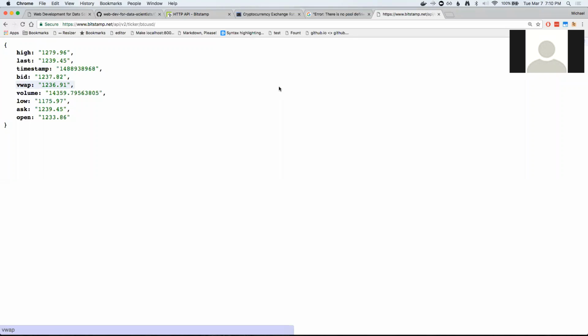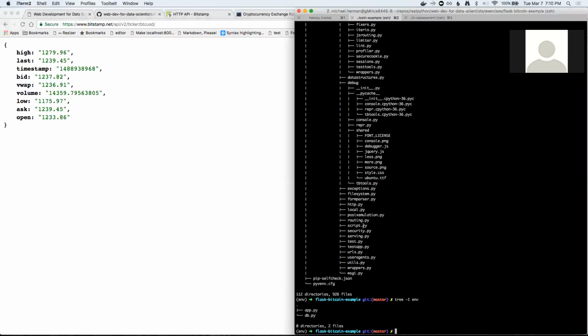I'm not all that familiar with Bitcoin, so I don't know the difference between some of these fields like high, last, bid. I think I used either bid or ask, but it doesn't matter. If you want to figure out what these are doing, you can research it. But for now, let's just get it into our application.